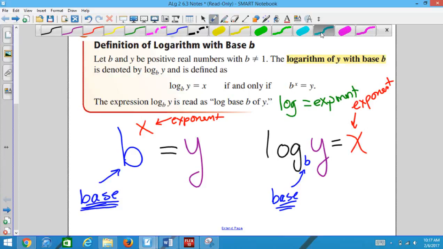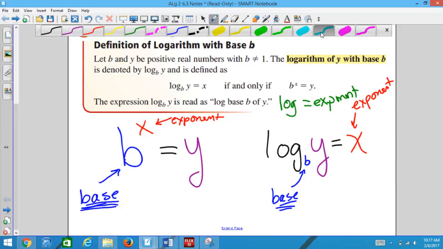We have this swirly method when you go between forms. The swirly method is a gimmick. It is a trick, but it doesn't really teach you what these values are. I really feel like if you want to understand this stuff, you need to know that that is the base and that is the exponent of the original form. But there is a swirly method, which I'll show you. You just need a gimmick.